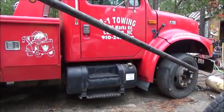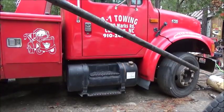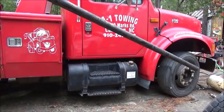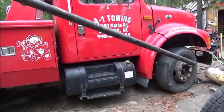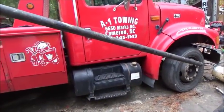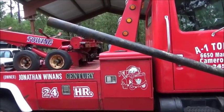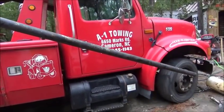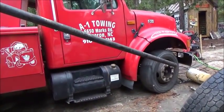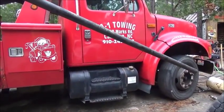Okay, so sometimes you run into problems. My 1-inch impact will not touch these lugs anyway. So here's what we've got. I've got a homemade breaker bar that I had made. I welded a socket to a piece of solid 2-inch, and then we've got this bar here, which is maybe 10 feet long. So we're going to try to break them loose, and we will see what happens. Hope for the best here.